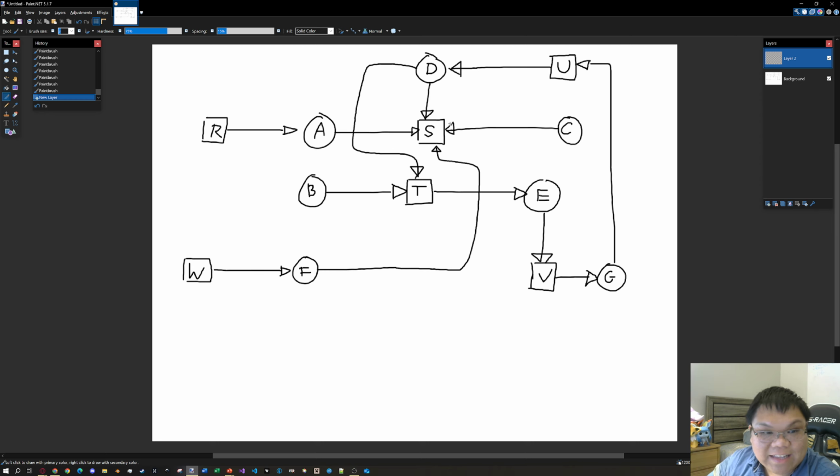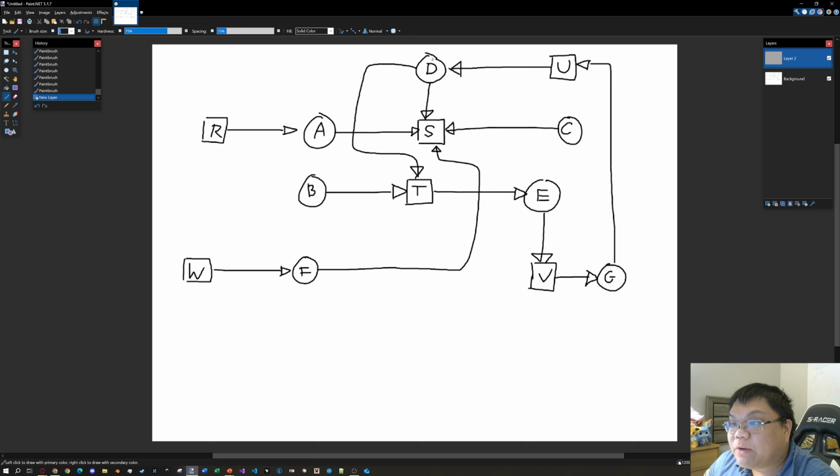So let's say C gets the resource. Now processes A, D, and F must wait their turn. But that's the thing. They wait their turn until C finishes, and then it's going to be available to the 3 remaining processes. So it turns out that S, even though it's being requested by 4 different processes, is not our deadlock. So let's keep going. Resource S is not our deadlock, but all you gotta find is a loop.